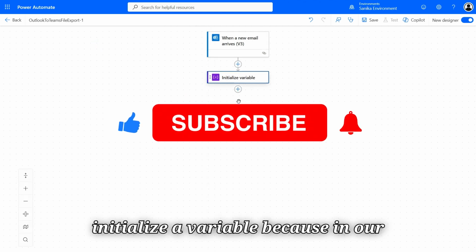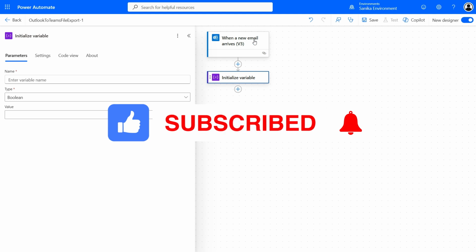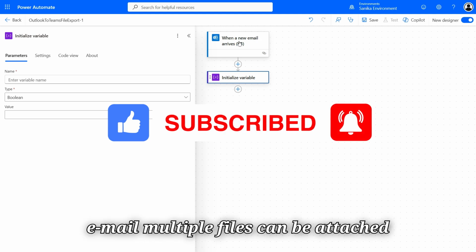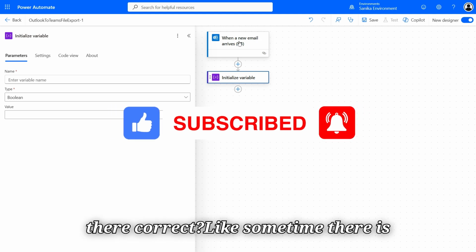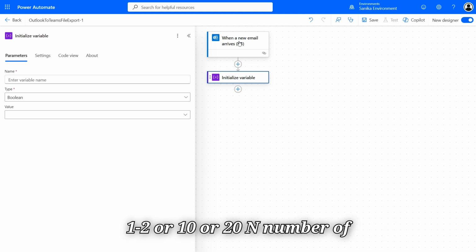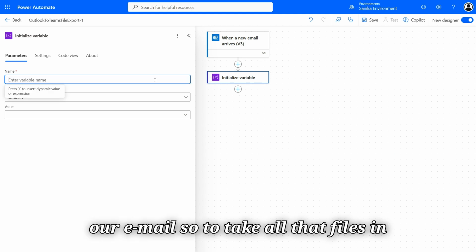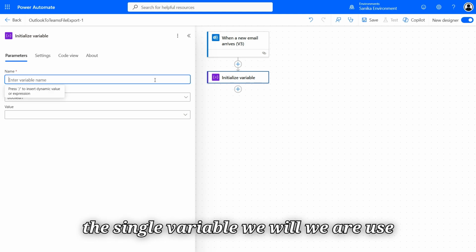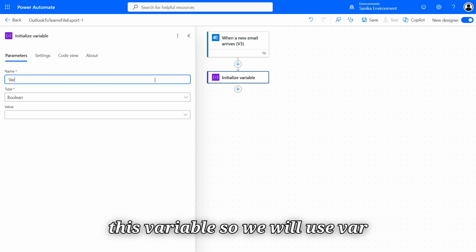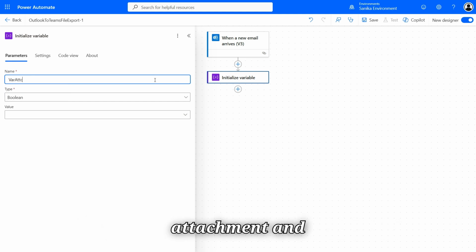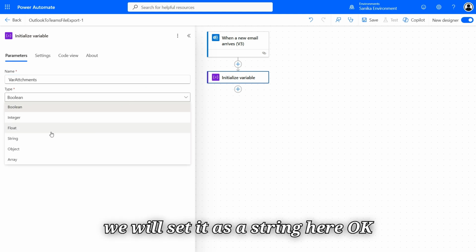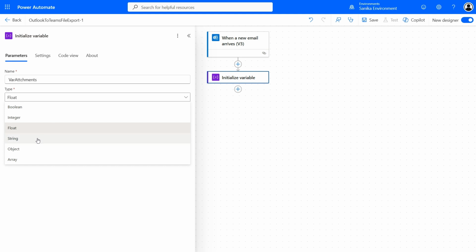Initialize variable, because in our email multiple files can be attached, correct? Sometimes there are 1, 2, or 10 or 20, n number of files can be attached to our email. So to take all those files in a single variable, we use this variable. We'll name it var attachments, and we will set it as a string here.